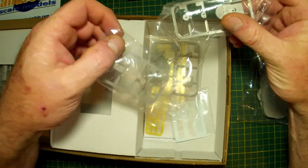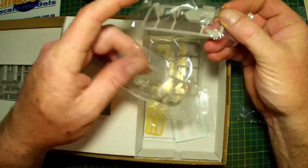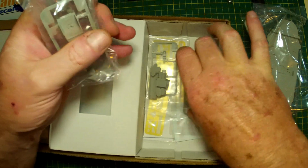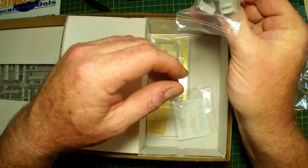Heaps of extra little bits in here. This is all part of the funnels and cabin areas and top deck of one of the lifeboats. More of the same. Bridge in there.